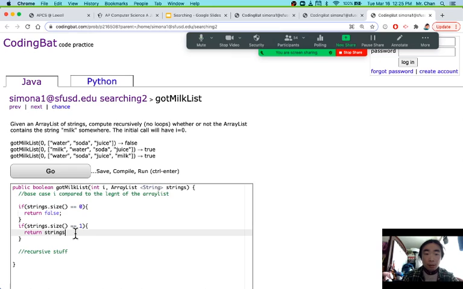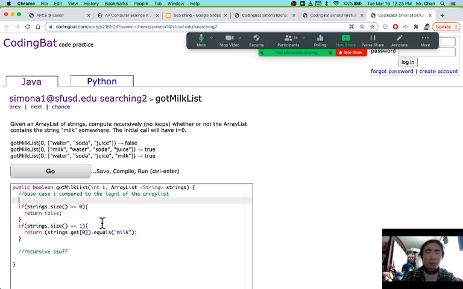So go here. If I want to dot get position 0, that whole string, we have to check whether or not it equals the word milk. Okay, so this part checks and gets this word water. Then with this string water, we're comparing that to milk. Notice with string comparisons, we don't use double equals. That does some memory and pointer comparisons, which we don't want to do. We want to check the values present in those strings.